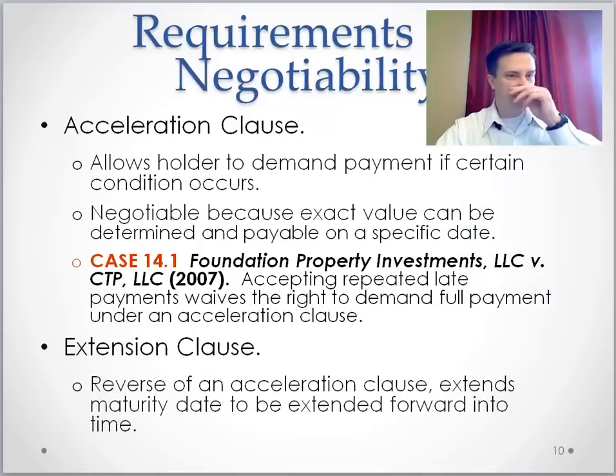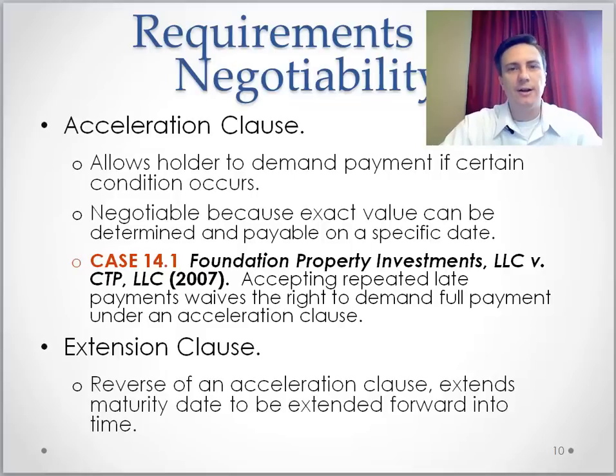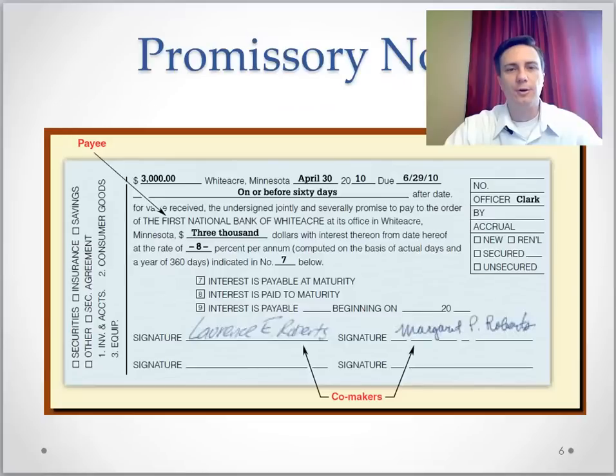Now let's look at a couple of exceptions and special factors here. All right. What if it has an acceleration clause? Now this would be in consideration of a promissory note or a loan, so let's look at that. What if in this document we said something like, in case of default, this loan is due immediately?